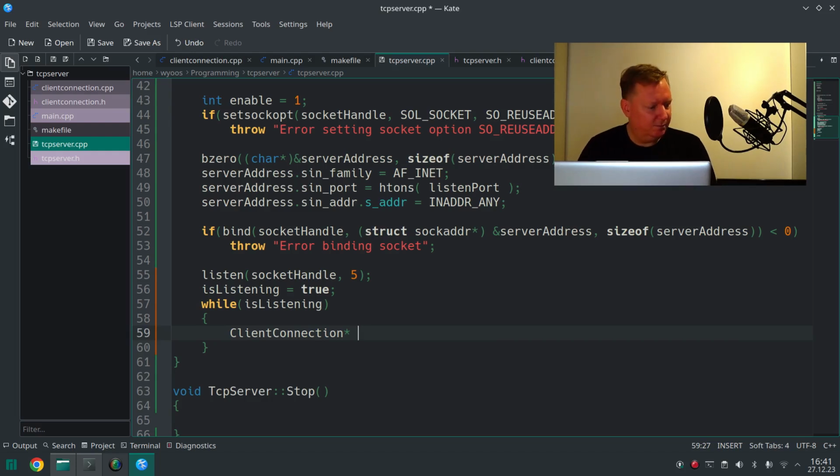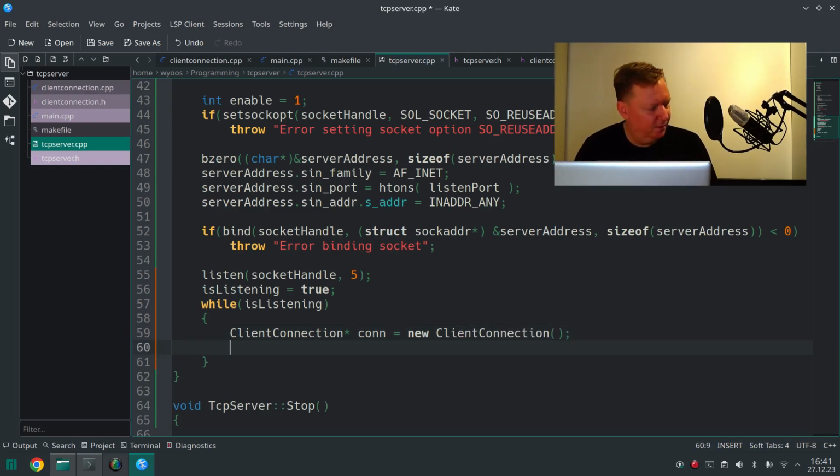Here we now have a loop, and in this loop we create an object of type client connection, right? And this client connection is then waiting for a new connection on that socket.